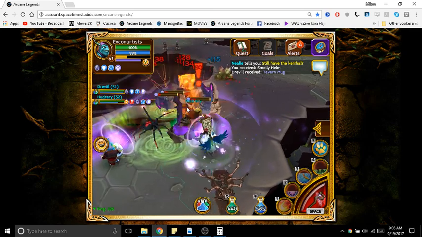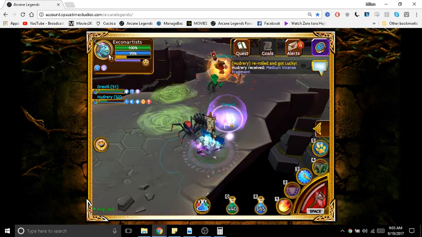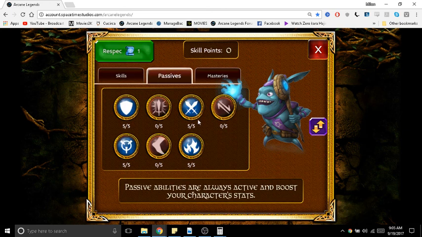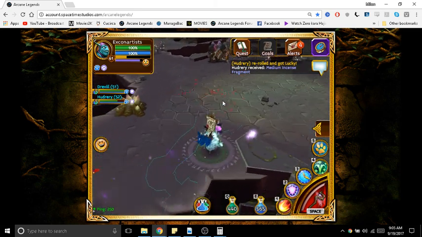As you can see, this is also my XP farming setup that I have right now. If I show my skills to you, you can see I've got 5 out of that, 5 out of that, 5 out of that, 5 out of that. My passives are these four only. I don't go for movement because I have speed set. This is for dexterity. I don't need much, and that's critical. I don't go for that, and go full on the shield and the heal to help out the community.